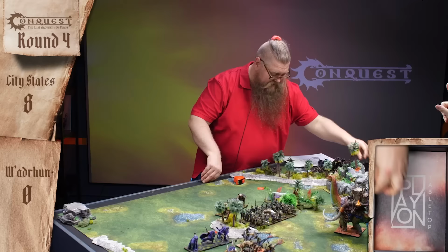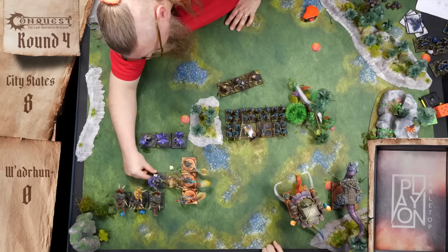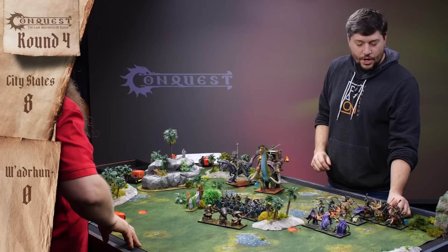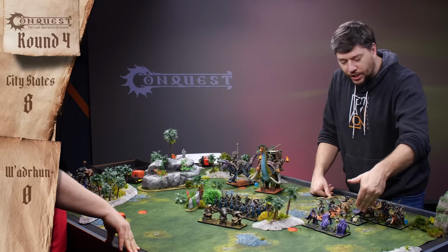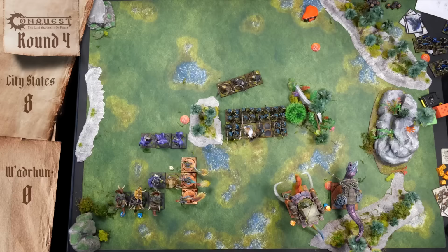You have one resolve to make on your chieftain. I do have a resolve to make on my chieftain. Who fails it? So I've actually taken two there. I'm down to four. In the end, you took me down to four wounds, and I took you down to two. Was that worth it? I don't know. That's the end of the turn.